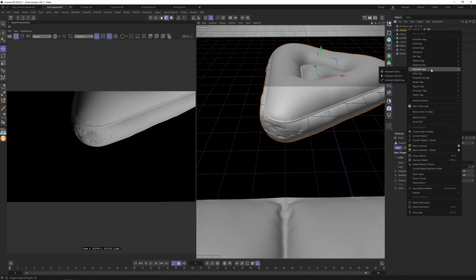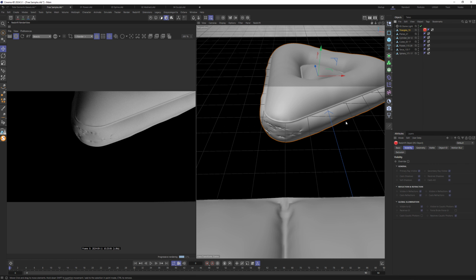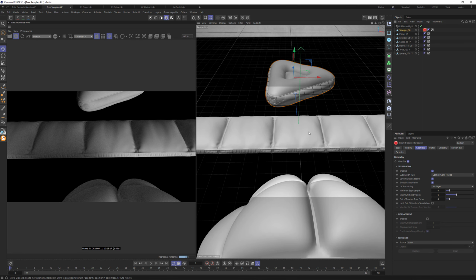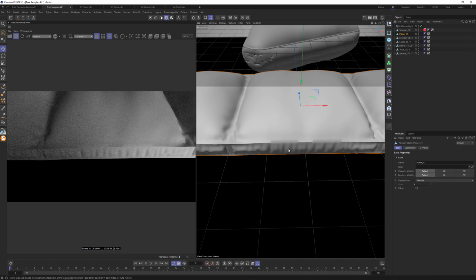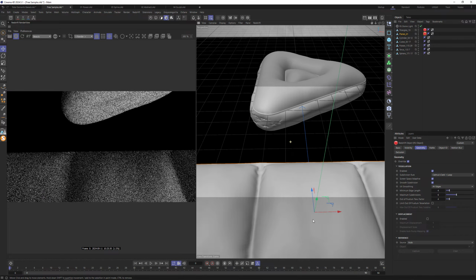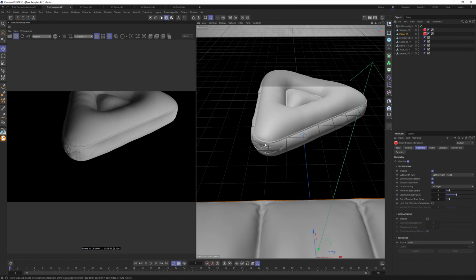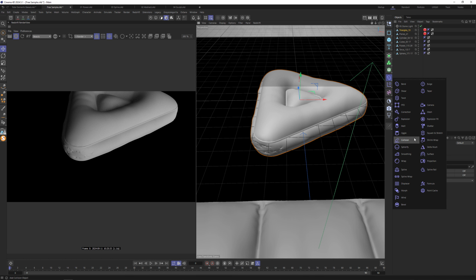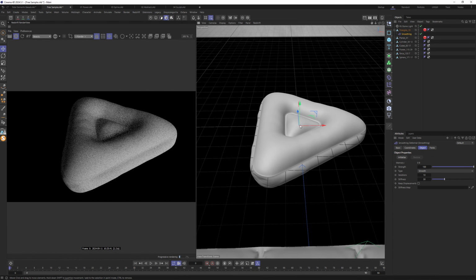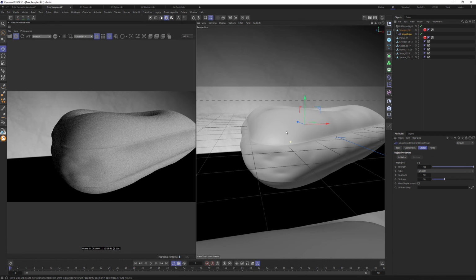We can go and add a Redshift object, go into geometry, select override, and add tessellation. It's smoothing and adding extra details. For example, like on this thing, we see some bugs in the geometry too. Dropping subdivision, and we have wrinkles. So going back to our triangles, how can we fix this? For example, we can use a smoothing deformer, and it unfolds all these wrinkles, smoothing and relaxing the geometry.